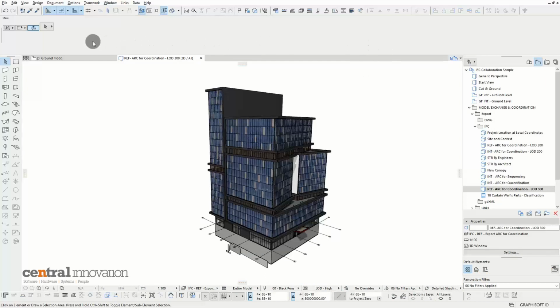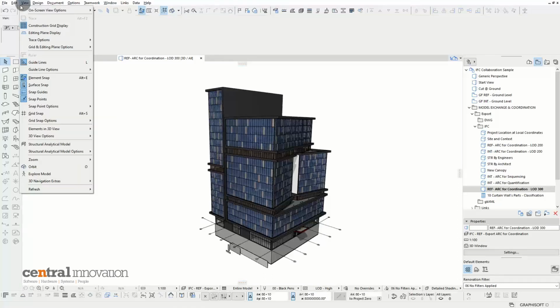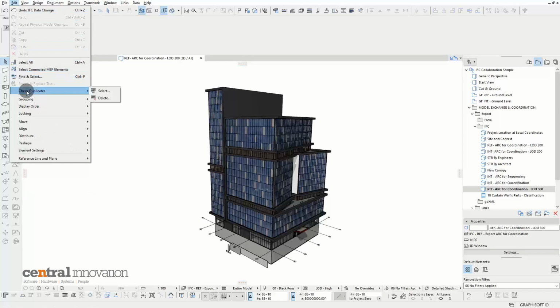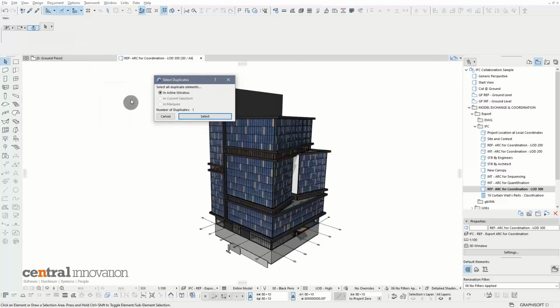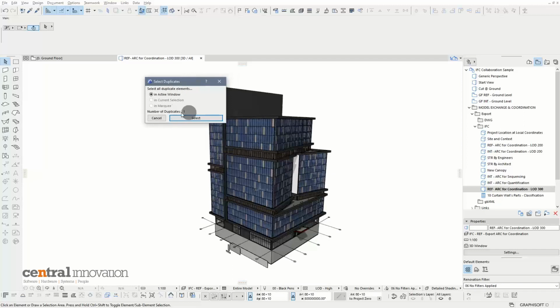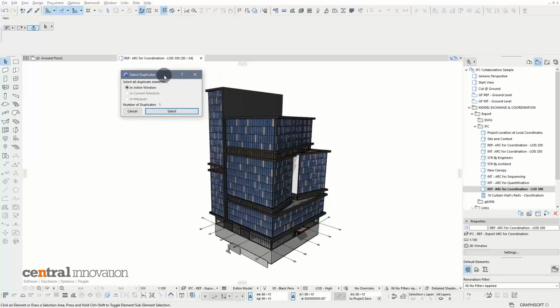If you have been using Archicad for a while, you may remember that there is still an add-on within the goodies list that once you install it, it will check duplicates. It's actually called just Check Duplicates. That is a palette that you can find within the Edit menu, Check Duplicates, and then either select or delete. It actually runs the check immediately. Only really large models is going to blink a couple of times. But it actually gives you a hint of how many full and complete duplicates you have in the file. So this is still an option.